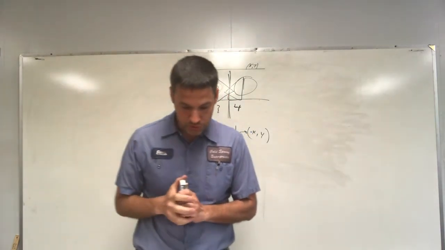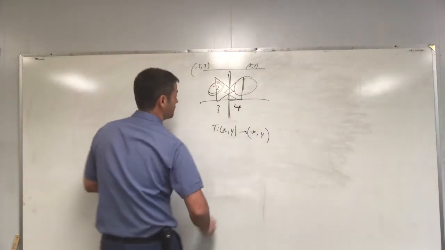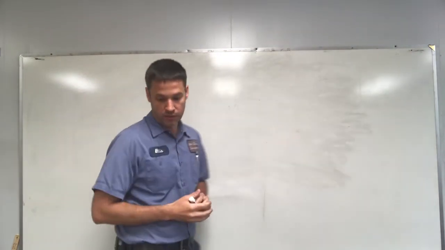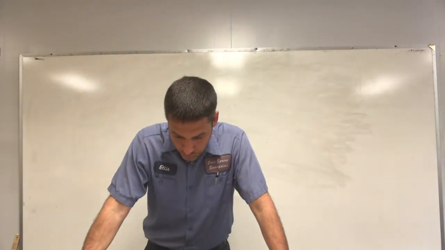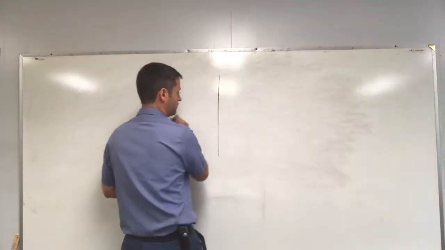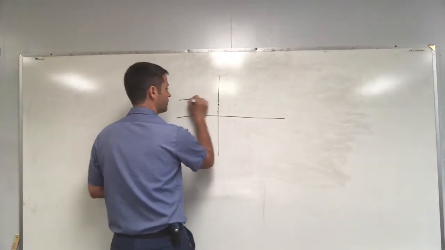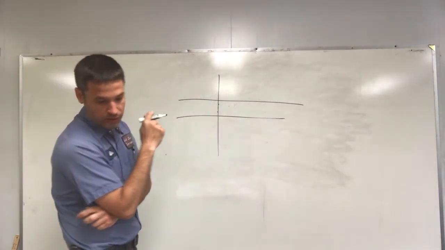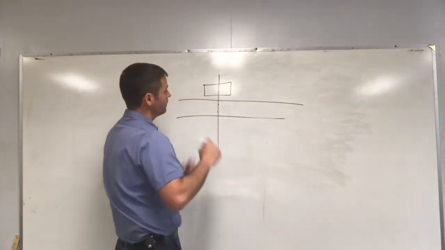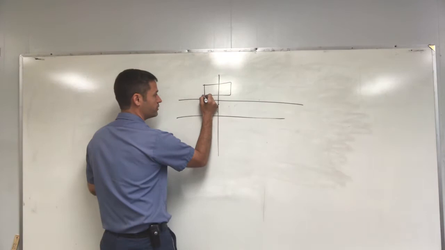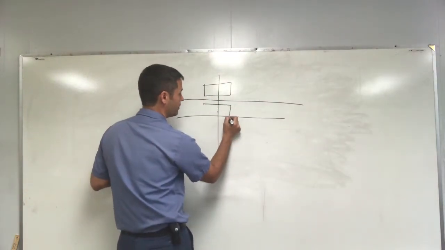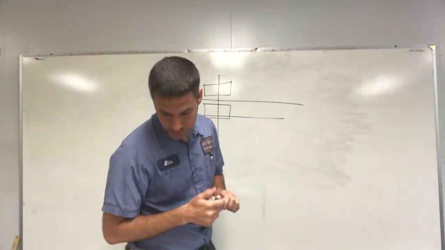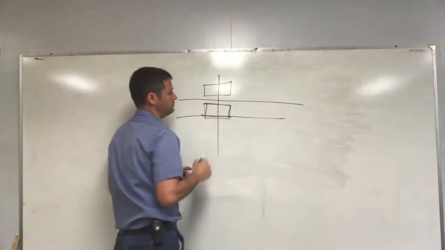And then reflecting across a horizontal line. Now, it gets a little more tricky when you're not at 0, like the y-axis. So example 2 is saying you're reflecting it across the line y equals 4. So again, we should know how to do this. y equals 4: 1, 2, 3, 4. Here's our line of reflection. Doesn't matter what the x value is, y is always 4. So that's our mirror line, and then our figure is up here. So it's going to come down here, and however far this point was away from this line, it's going to be that same distance down here, wherever it ends up. That should end up right here in this drawing.